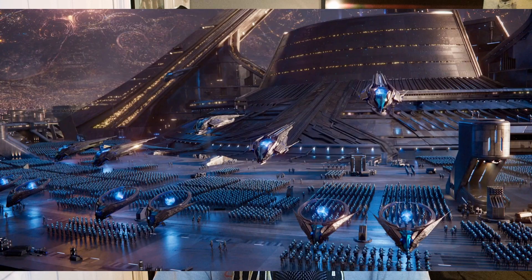This shot looks like Kang is building a huge army. I don't know who his servants are in this movie, but the army is massive, so there must be some kind of quantum realm war going on. I did hear some plot leaks a while back but I've forgotten most of them. I love all the tints of blue — I guess that's going to be a theme for Kang and his universe. The background in this shot looks insane and his fortress looks huge. Excited to see where this goes.